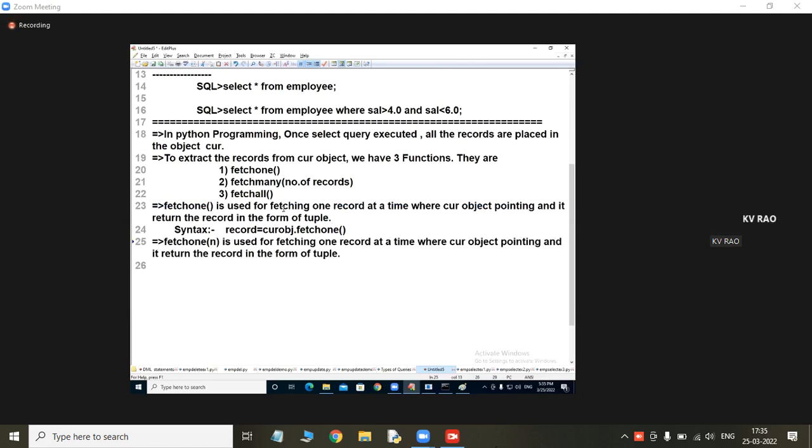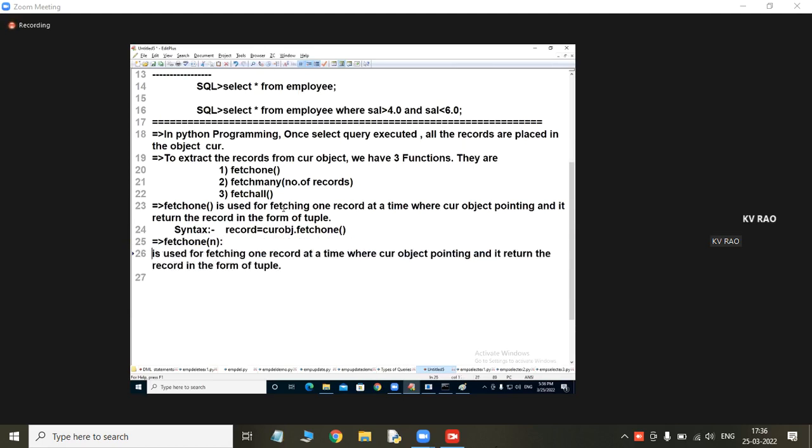What is this n? N means number of records. Here I will write it, because I want to give you some clarity. N represents the number of records.